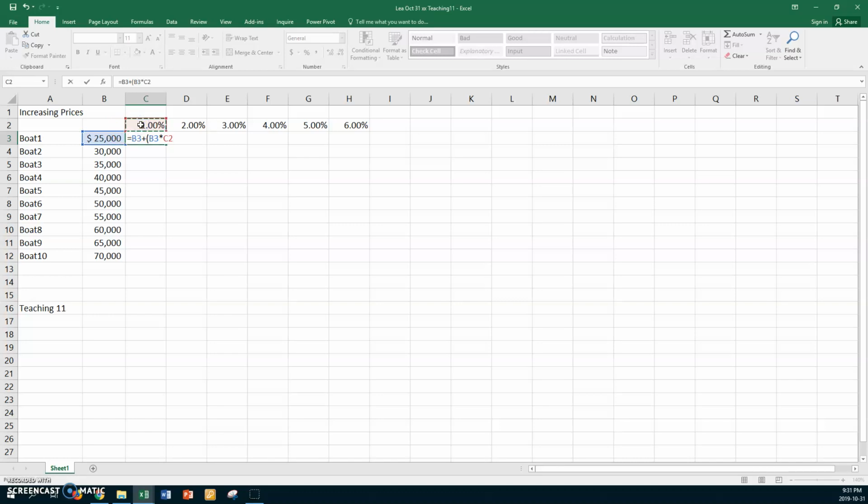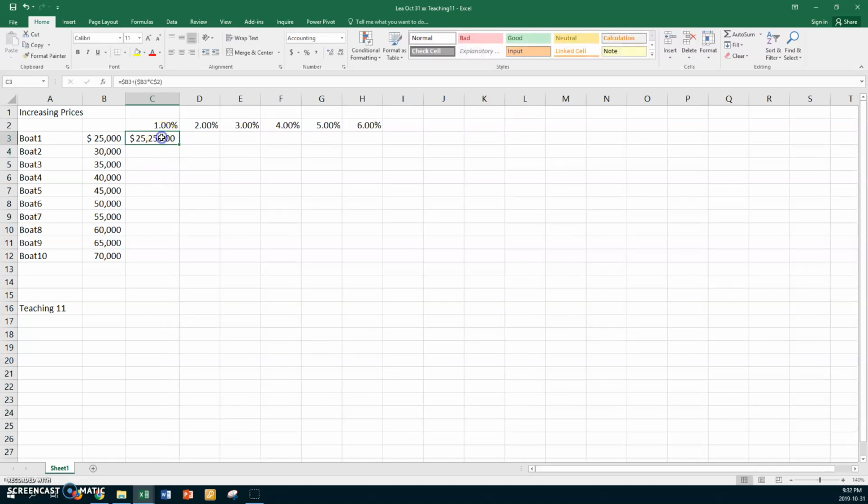All right, now what we have to remember here is that we must always stay in the column because we've always got to use the selling price. So we have to freeze the column and make sure your dollar sign's in front of the B. Freeze the column here, the dollar sign in front of the B, but here we've got to multiply by the percentage, and the percentage goes in the row, so we have to freeze the row. So make sure the dollar sign is in front of the row.